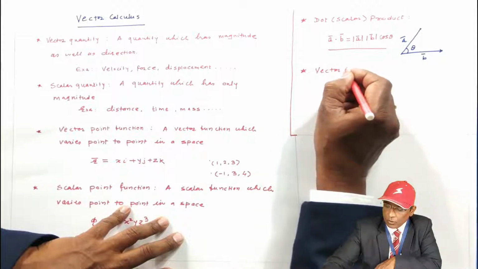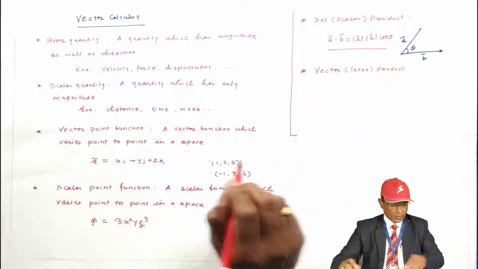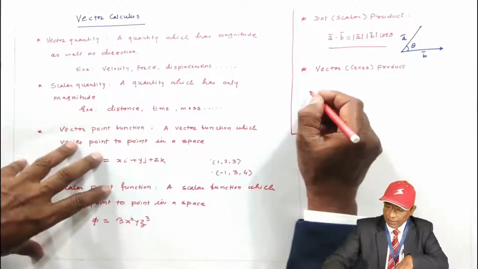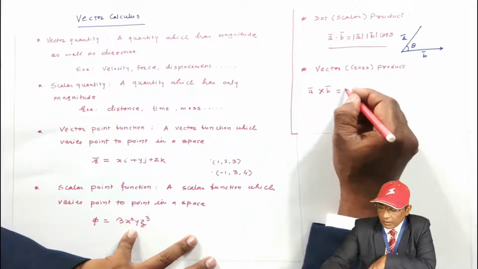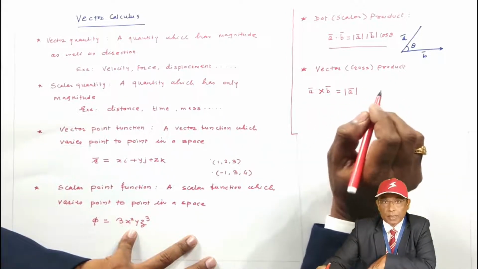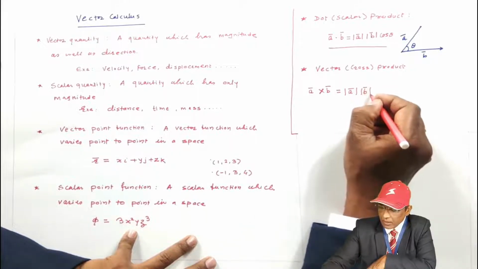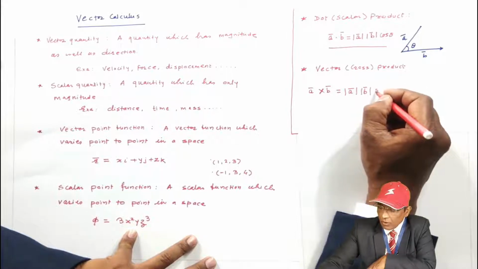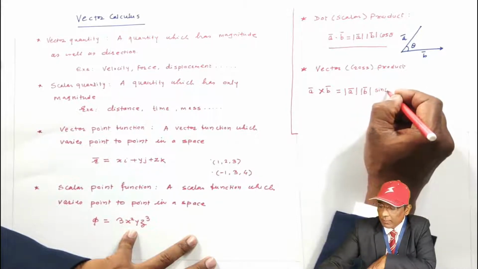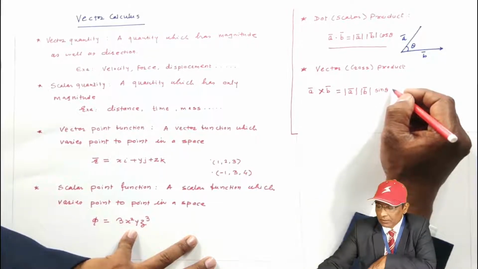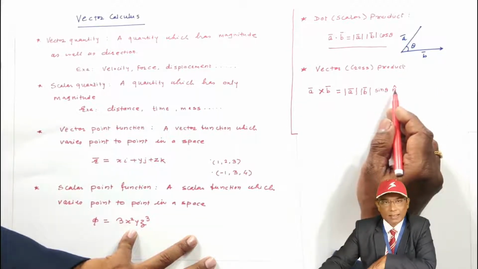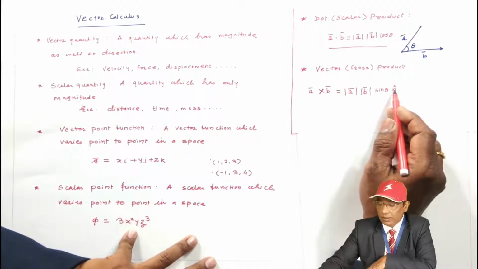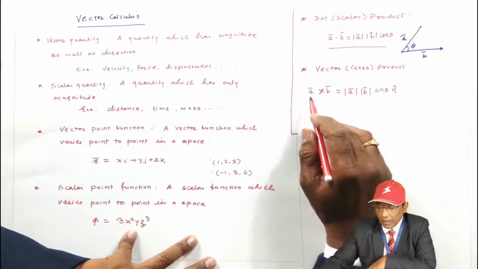Now, the vector or cross product of two vectors. Let's try to understand this. Now, a bar and b bar are two vectors, and I am doing the cross of the two vectors. How is it resolved? It is the magnitude of a bar, which is a scalar, times the magnitude of b bar, which is a scalar, times the sine of the angle between the two vectors a bar and b bar. And the important thing is that this is multiplied by ordinary multiplication, by n cap. You can write n bar also or n cap, it is your choice. N cap is a unit vector along a bar cross b bar.